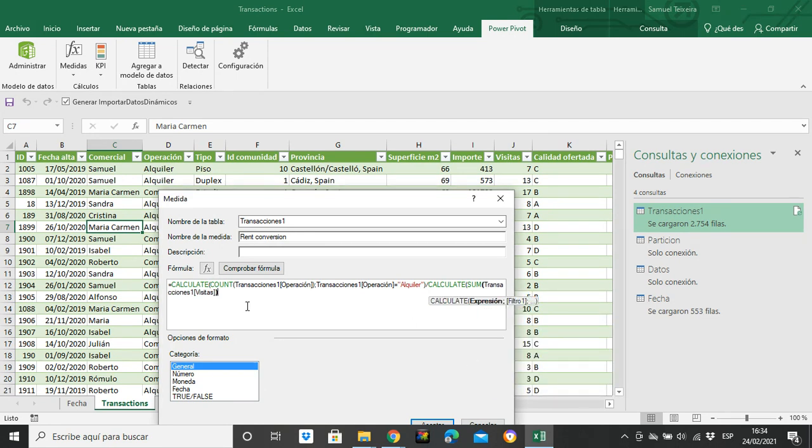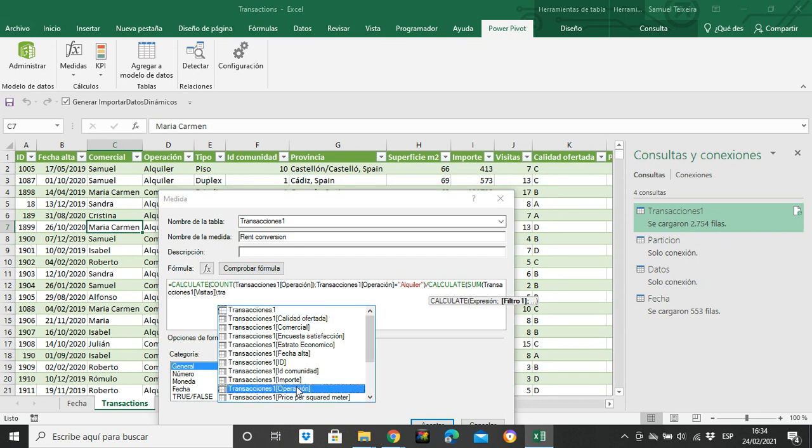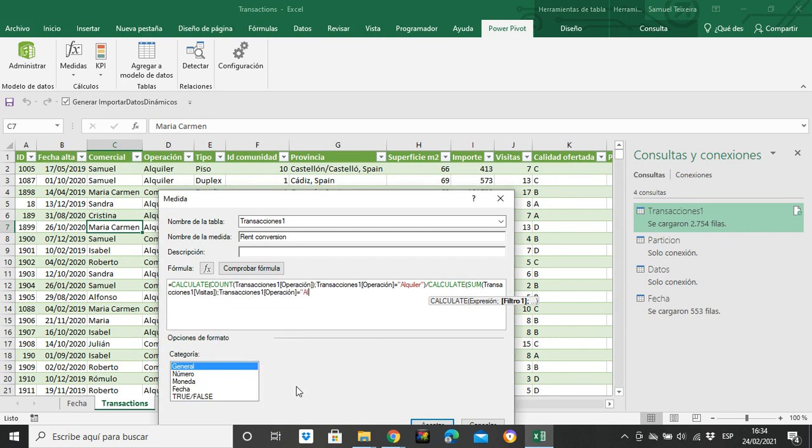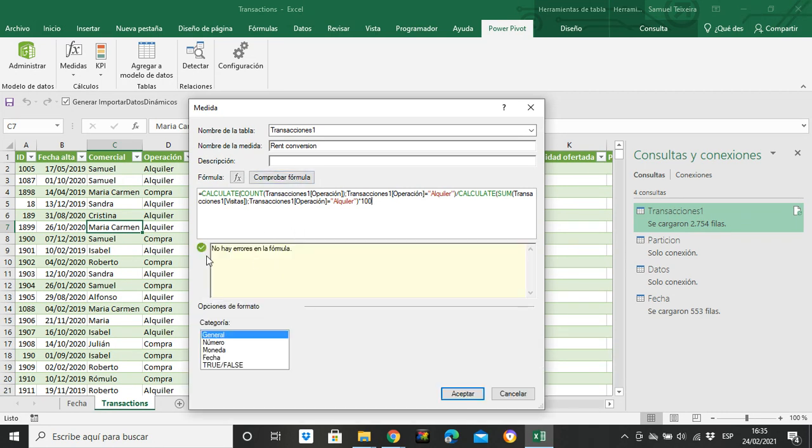The visits filtered by, once again, transactions, operation, rent, and let's close this and let's multiply the result of this by 100 in order to get our conversion rate. Let's prove the formula. It seems that there is no error on the formula, so let's apply.